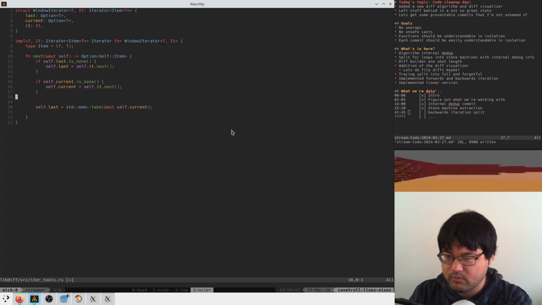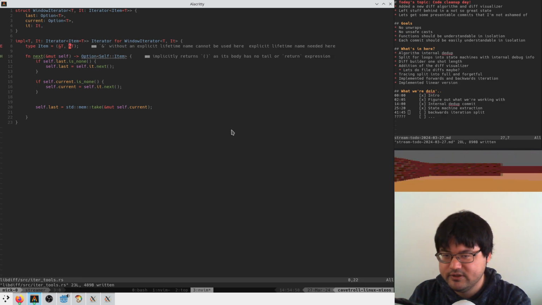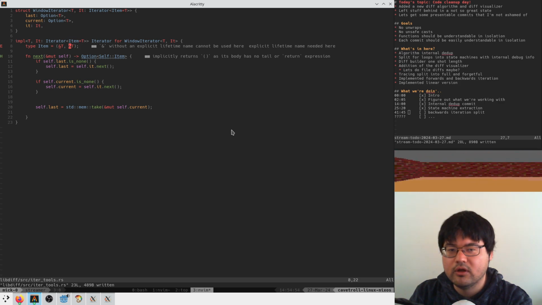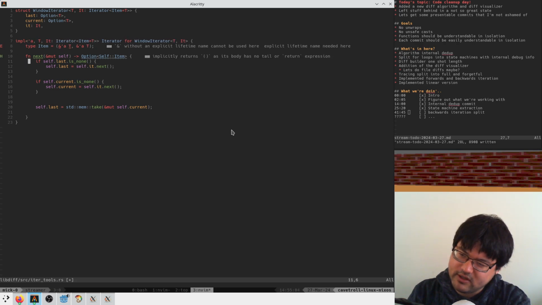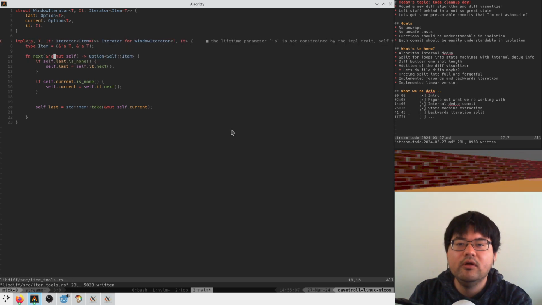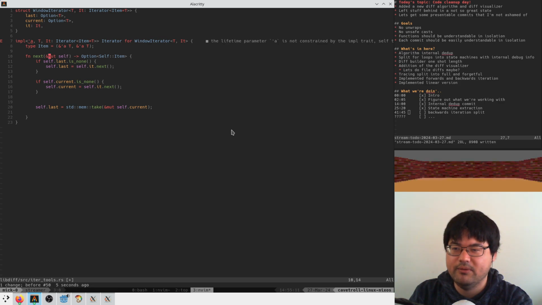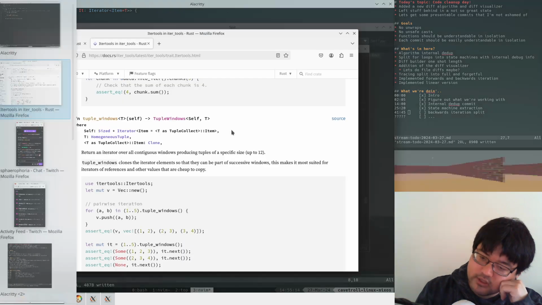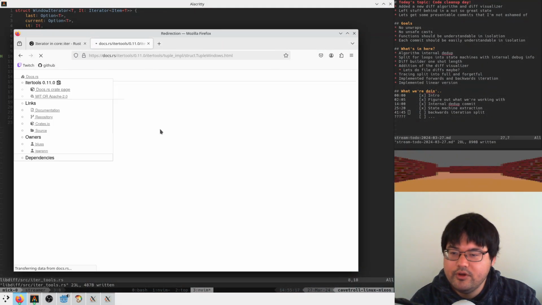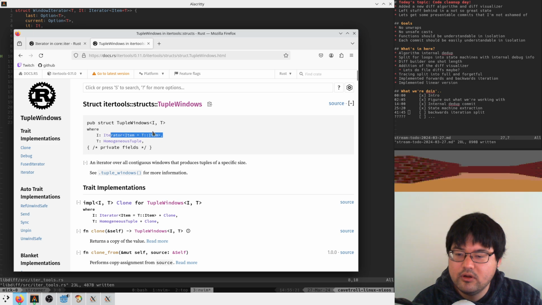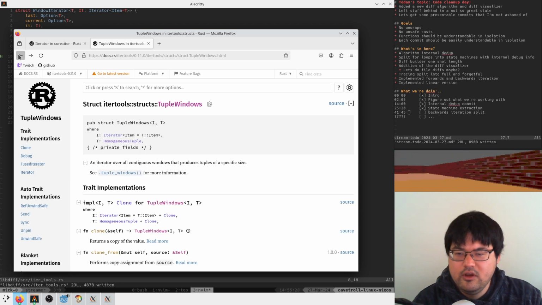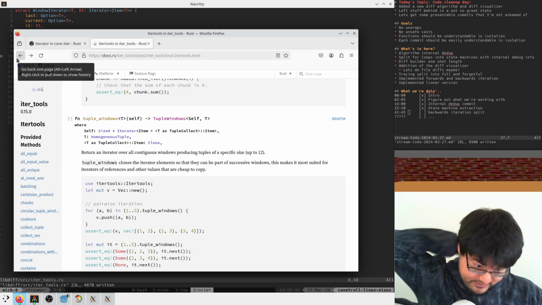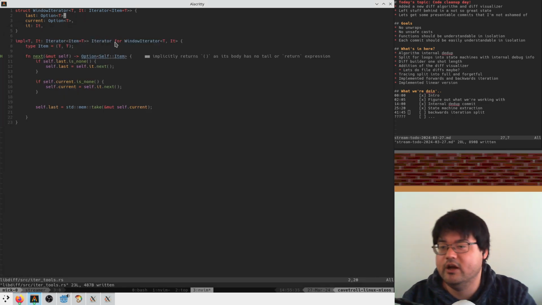And then maybe the thing we return is references, like this. Cannot return this without an explicit lifetime. Really? Do I have to write lifetimes like this? Is that legal? Lifetime parameter is not constrained by the impl. Ugh. Okay, so it's not clean. What do these guys do? Item is T::Item, where T is, yeah, okay. Gross. Okay, so maybe this isn't trivial. It seems like it's not super trivial to do generically.